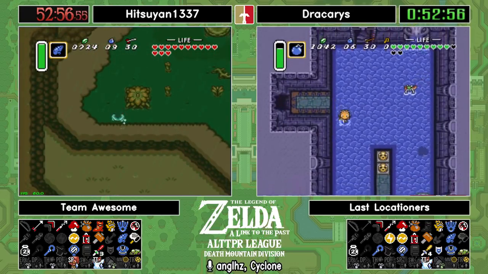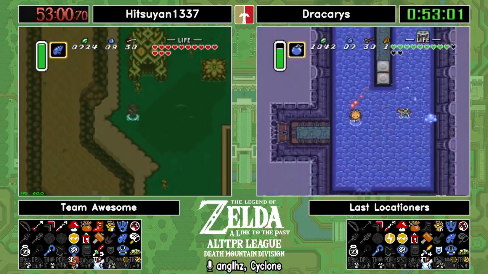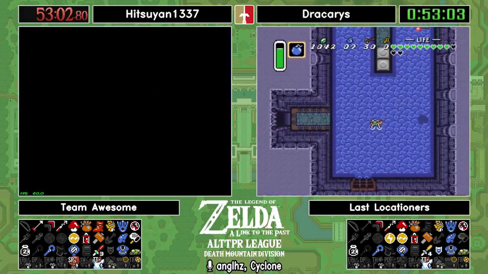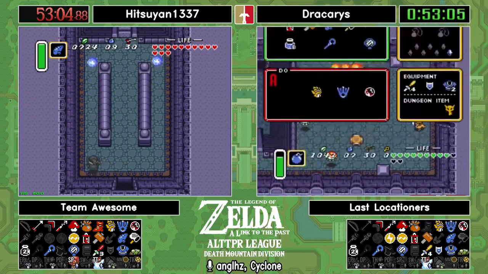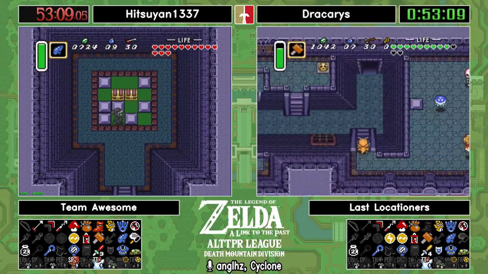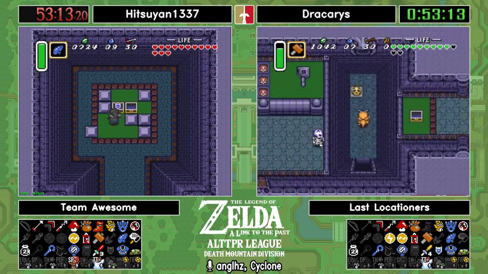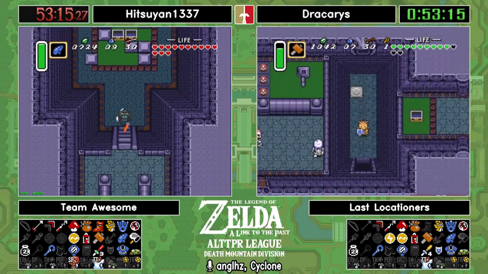Okay, then we're going to see if Ether is required up here. I didn't catch it. That looked like Ether to me. It was Ether. I got it on the replay that time. So yeah, that was Ether. Ooh, Spike Cave required. Dracarys is all set for that. Hitsuyan has some searching to do.